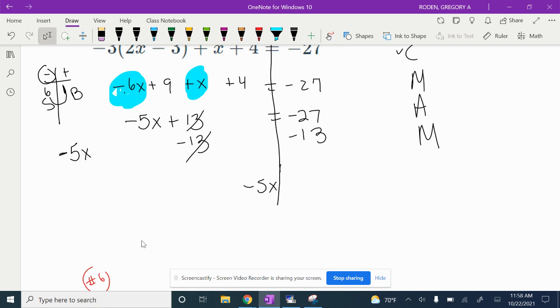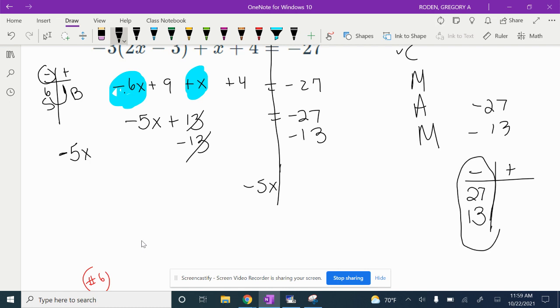Let's see what I get here. So 7 minus 3, 7 minus 3 is 2. And negative, hold on. No. Oh, my bad. Sorry, guys. Okay, so remember, I'm going to subtract. So this is going to be negative 27 minus 13. Oh, so I'm going to make my chart, right? Negative, positive chart. Sorry, I almost messed up right there. 27 is negative. Oh, but 13 is also negative. So I'm going to actually add these and keep the negative. Man, Mr. Roden almost made a mistake.